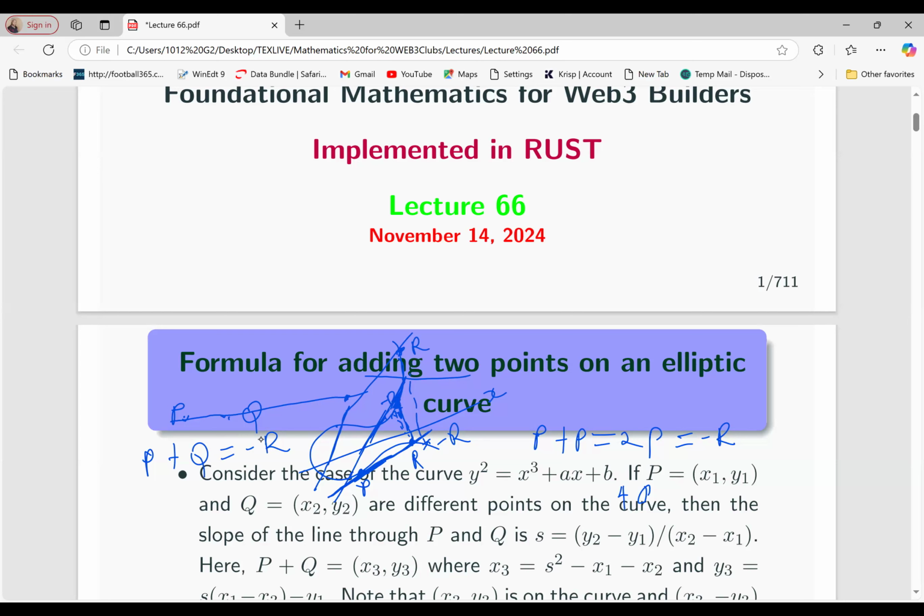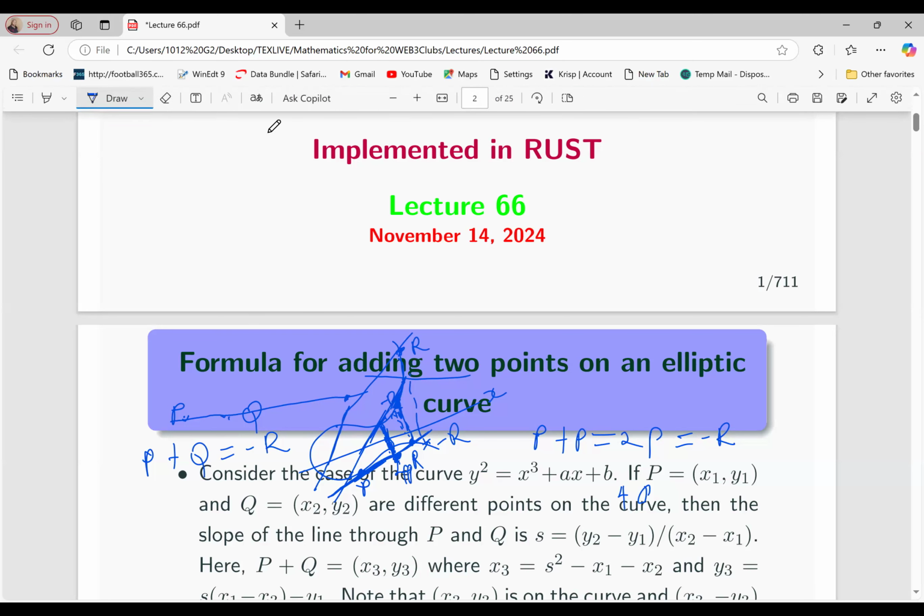Then once it cuts again, supposing this is the only 1 point, you drop it. What we are doing here is reflecting it, drawing a perpendicular line through the x-axis. This reflected point becomes 4P. So this is what we call doubling of points. It is the equivalent of successive multiplication that we used to do with real numbers, or the fast powering algorithm that we looked at. This is the equivalent.